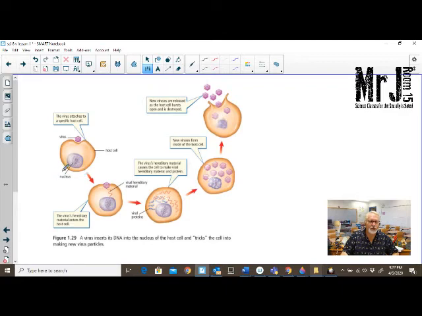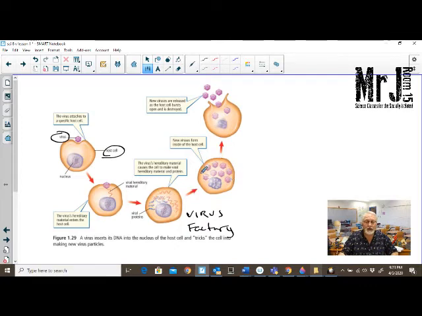So here we've got two parts. We have the host cell, you can see here, and here we have a virus. And the virus comes in contact with a host cell. Now, when it comes in contact with the host cell, it attaches to the cell, it injects some DNA or RNA into the cell, and what that does is that it takes over what the cell normally does. It switches off, in essence, the nucleus from doing cell stuff and changes it into a virus factory. Let's go virus factory. And you can see that, first of all, it's reproducing the DNA or the RNA inside the cell. It's taken over from the cell.